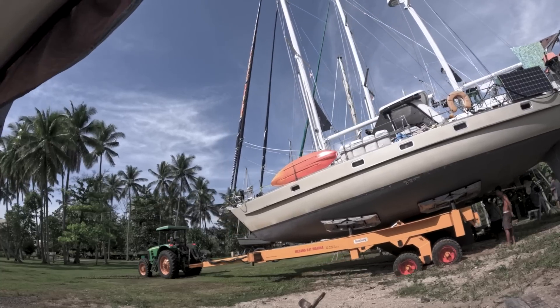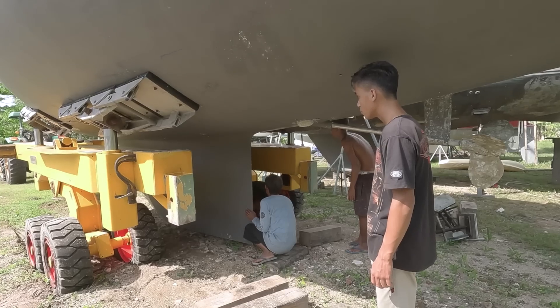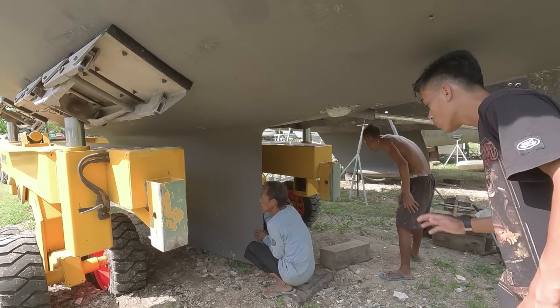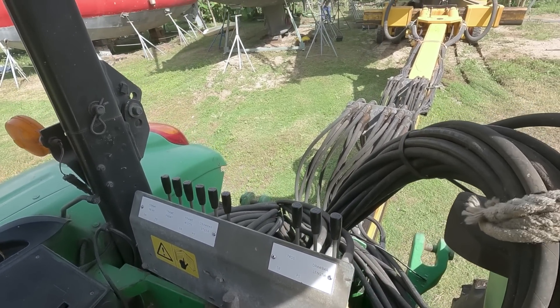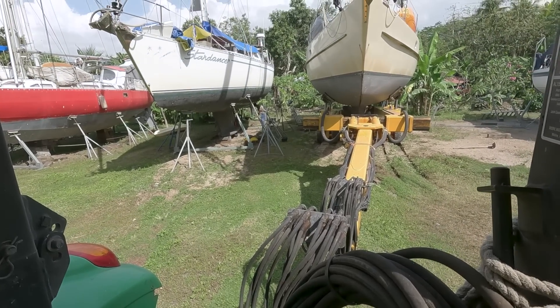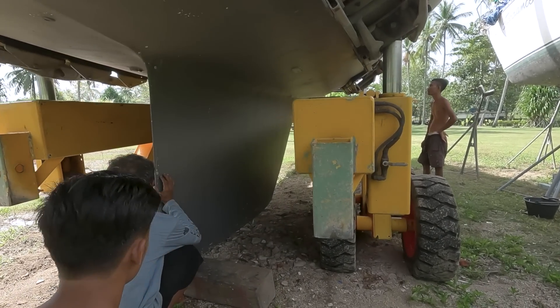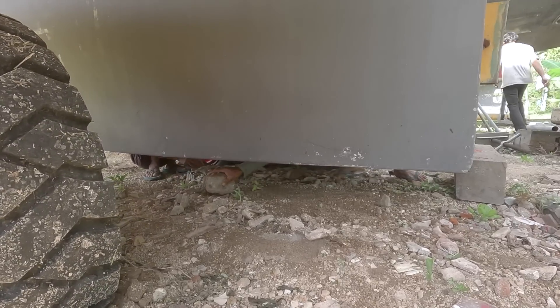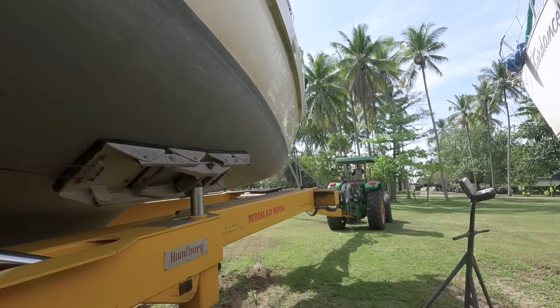Here we are just backing Esper into a spot. Liz is on board — she was hanging up the washing. The next thing she knew there was a knock on the hotel door, the cleaner opened the door and there was Liz going past. Quite amusing. The great thing about this system is the ability to make very, very small precise movements at every single angle. What they're trying to do now is to settle the keel down on the blocks because the keel takes the bulk of the weight. In order to get that straight, the guys are communicating with the man on the tractor who has a range of controls and is able to tilt the boat forwards and backwards — something you don't see as precisely using the cradle system.